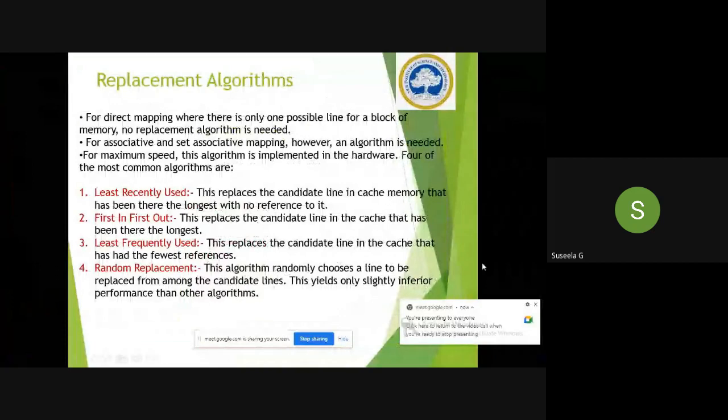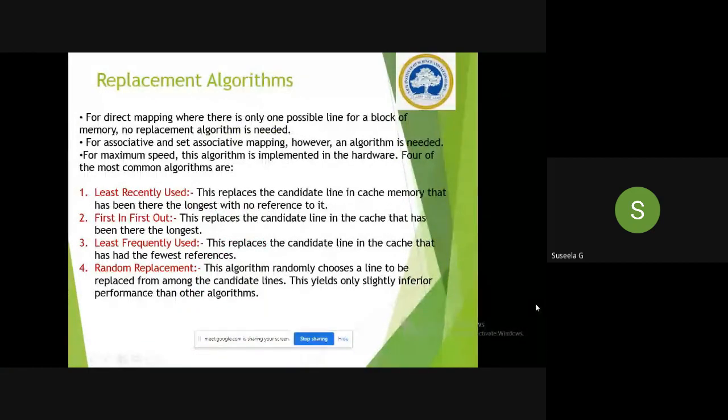Okay, so we have just discussed the mapping functions: direct mapping, associative mapping, and set associative mapping. In direct mapping, we used the modulo operation to replace the content, but there are contentions. Then we need some trivial replacement algorithm.